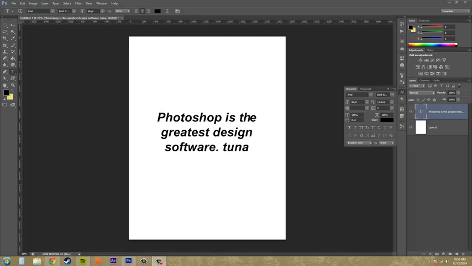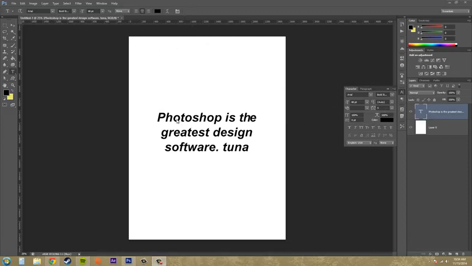I'm Buddy Blackford, and today we're going to be working with the character panel to adjust our type and fonts in Photoshop CS6. Pretty much the character panel has a bunch of different options in it. You can also find some of the options up here at the top, but it also has other options that are quick and to the point that you can get in there and get done, plus other options that are not up on the top.